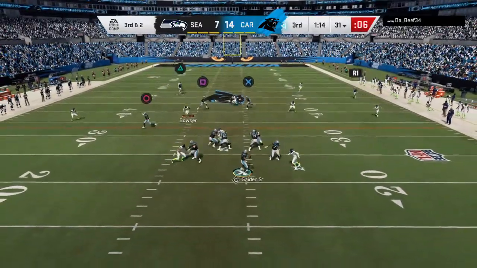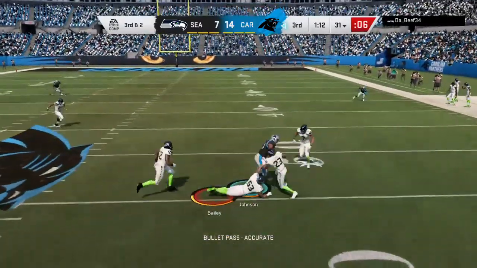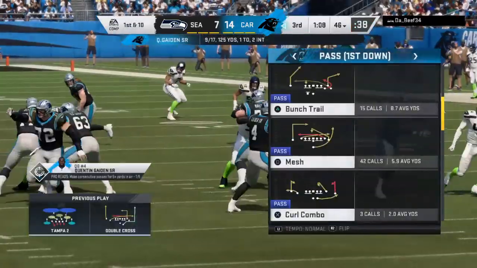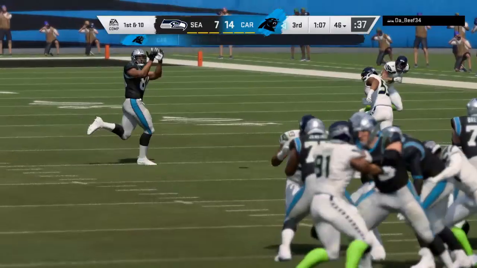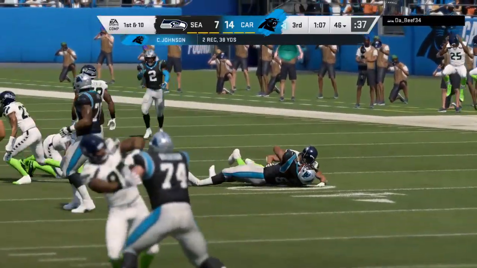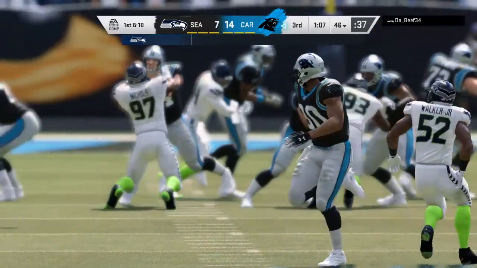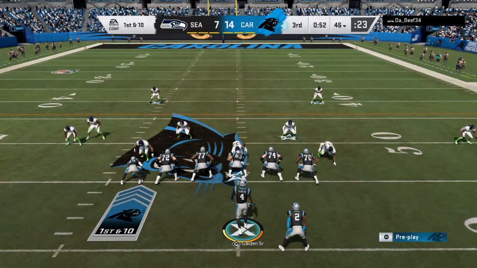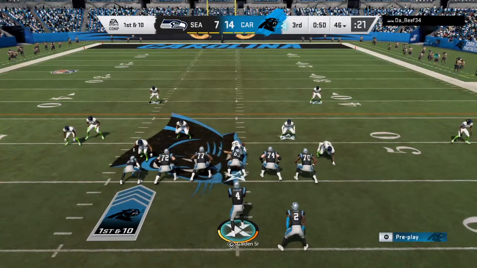Now back to throw. He finds his man Johnson. And able to get this one across the 45 before he's brought down. Give him 15 there, and the Panthers have a first down. First and 10 at the 46-yard line. This quarterback now perfect since the second half started. 7 of 7. It's first and 10.